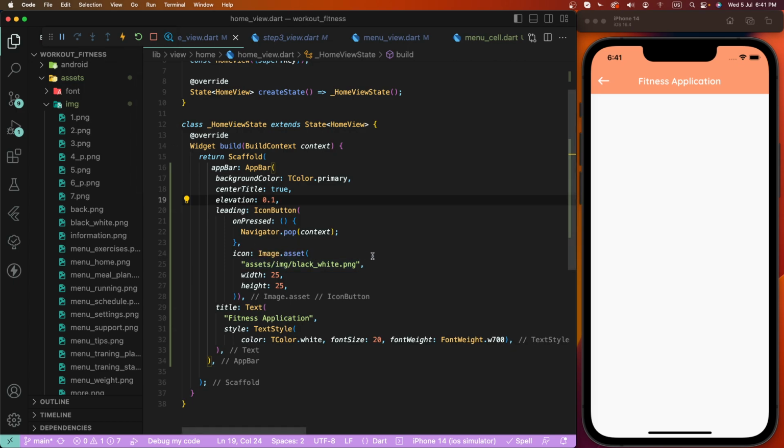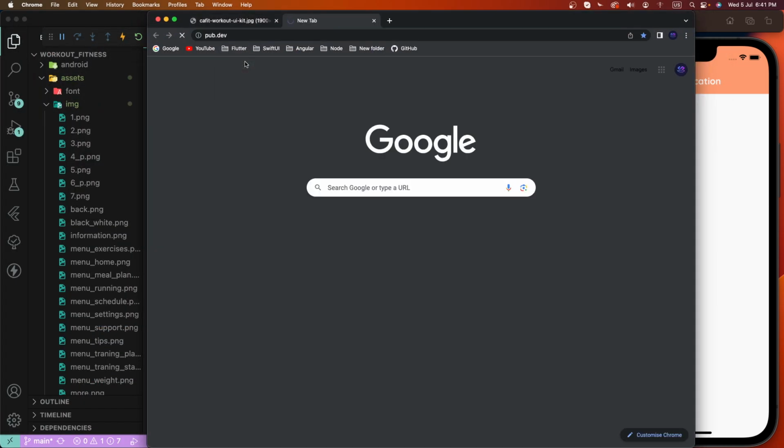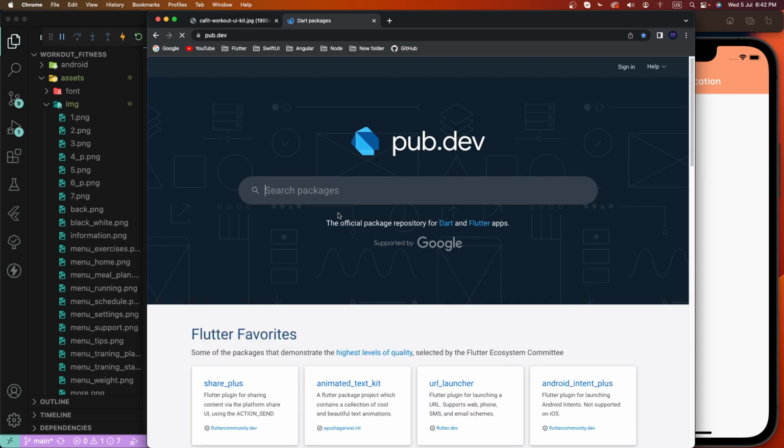Now need to use one plugin. We need to open the browser, and we need to find out the plugin. We need to open here the dots right here. Find out the Carousel view.